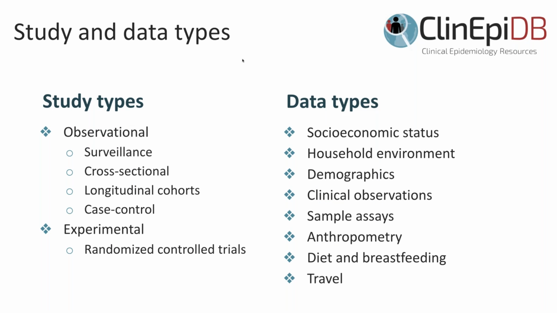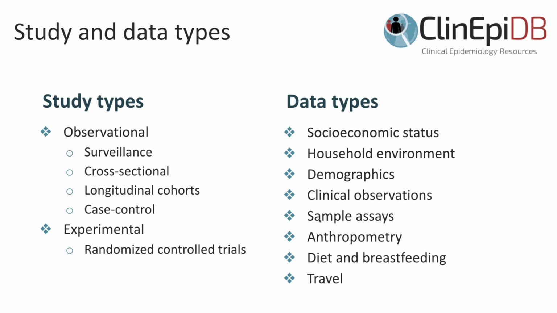And so ClinEpiDB hosts a variety of different study types. We have a range of observational study designs that are currently integrated into our site, and also some randomized controlled trials. And within those different study types, we offer a range of different data types. And this is a non-exhaustive list.